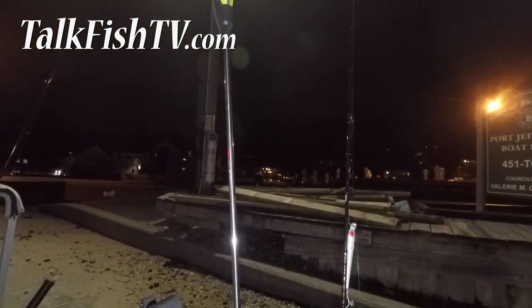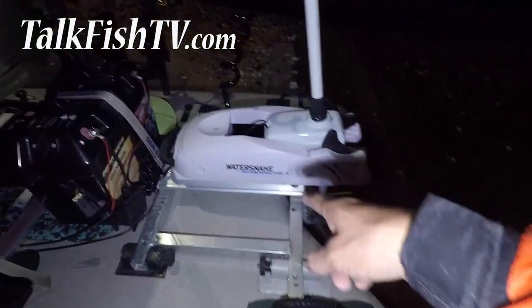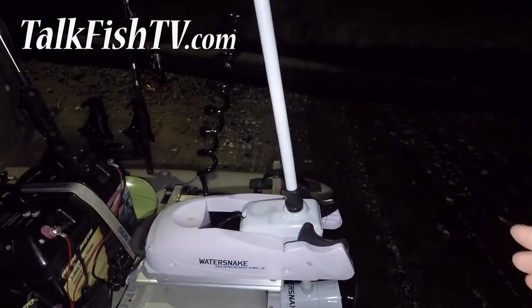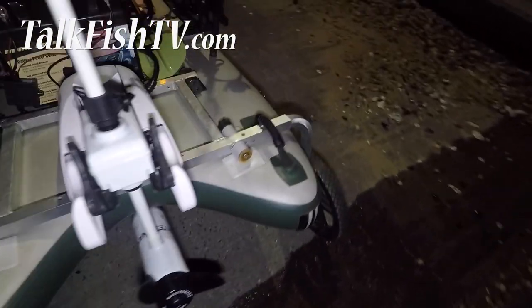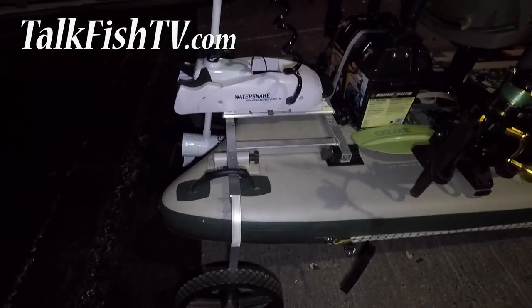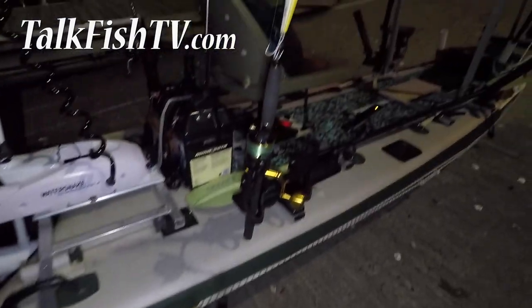This is where the trolling motor hooks up. I also have a boom light or navigation running light so they can see me at night. This is the Water Snake Shadow MK2 — it's a trolling motor, actually a bow-mounted trolling motor that's foot controlled, and I've mounted it to this custom frame at the rear. I have a wheel cart that allows me to wheel the kayak fully loaded straight down into the water. The wheels flip up and I'm off to the races. When I go to land I put the wheels down, drive it right up onto the boat ramp, and then wheel it the rest of the way.